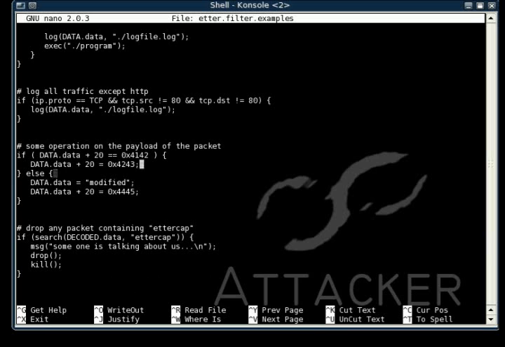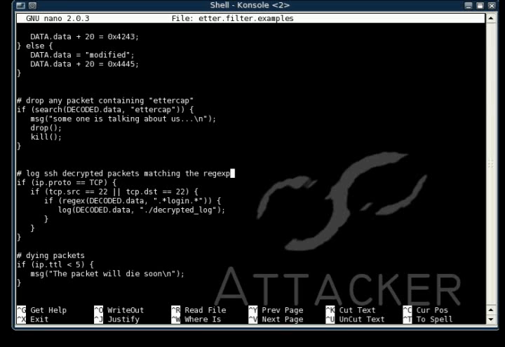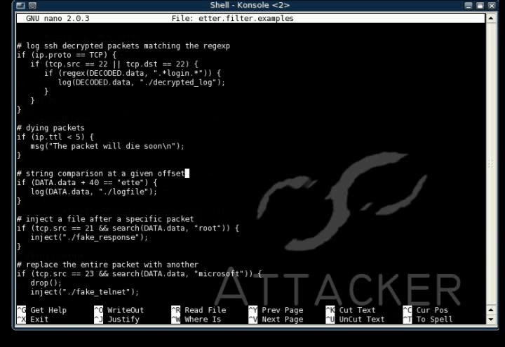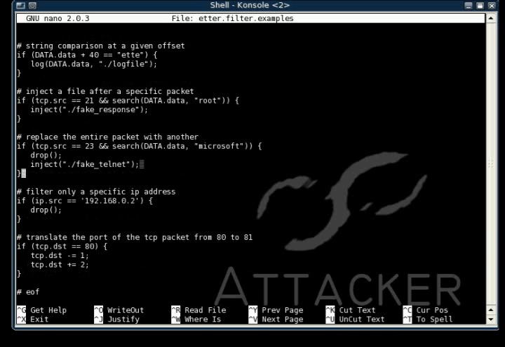And then, yeah, it just keeps on going like this. One will look for Ettercap in a packet, and if it finds that, then it's going to kill the connection and drop the packet. And there's just a whole bunch like this, and there's examples. You wouldn't actually run this filter as one thing, it just kind of gives you an idea what you can do.